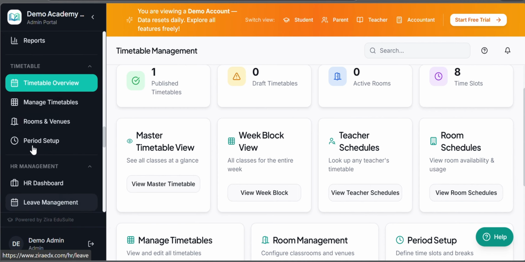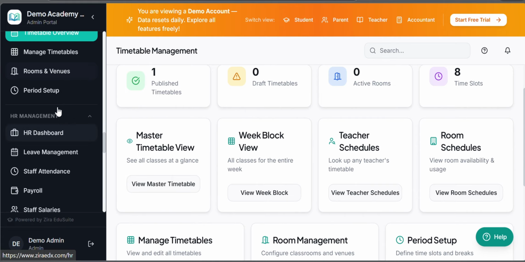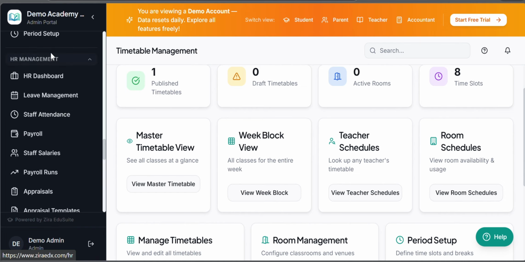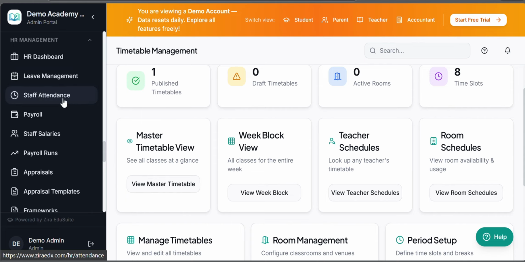So these sections are for the timetable, managing timetables, rooms and venues. In rooms and venues you actually manage different rooms like labs that are shared resources, so that you can ensure there's no conflicts. So for HR management, we have all the needed features to do HR management.